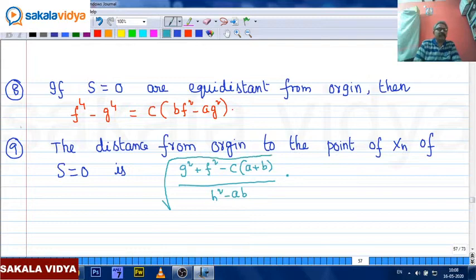Actually, based on this concept, last year one question was asked. Exactly correct. That is square root of hf minus bg by ab minus h square, gh minus af by ab minus h square. But we need to simplify this one. Based on this, one question appeared in the EAMCET examination. So that means we need to remember. So now let us move to the problems. Let us discuss the problems.